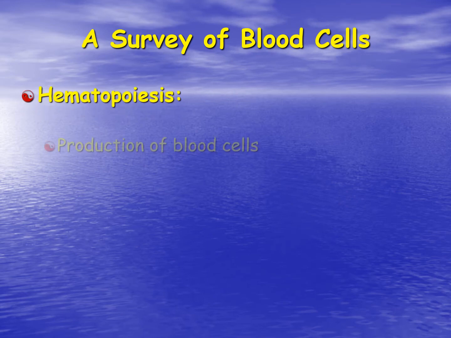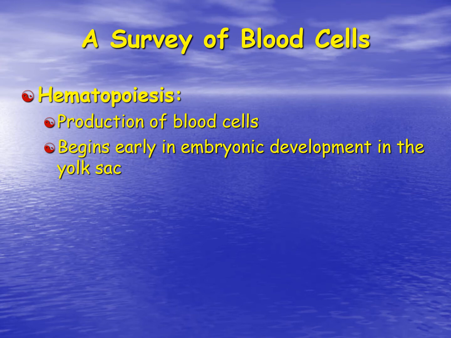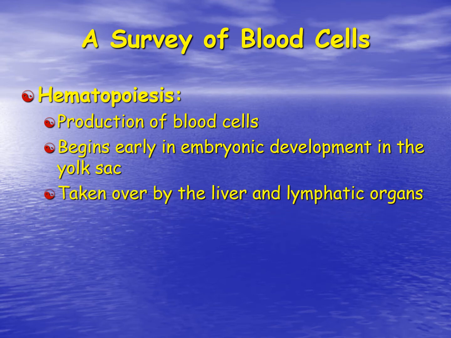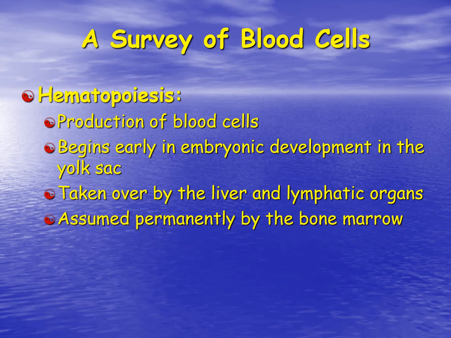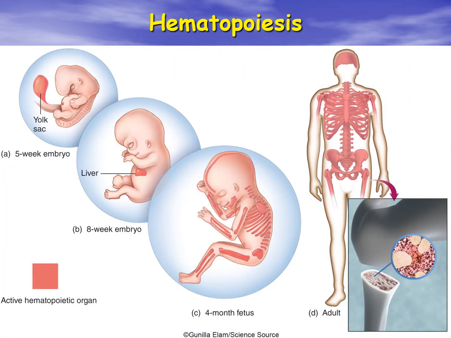Hematopoiesis is the making of the blood cells in the bone marrow. Early on during embryonic development, the blood cells are first made by the yolk sac. And yes, we started out with a yolk. As the liver begins to get large enough, that production of blood cells is taken over by the liver and the developing lymphatic system. And eventually, once enough of the red bone marrow has been produced, then it takes over completely in making the blood cells. So early on, it's the yolk sac making our blood cells, then the liver, and then finally this red bone marrow found within the bones.